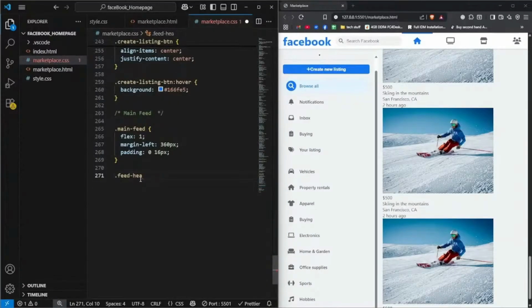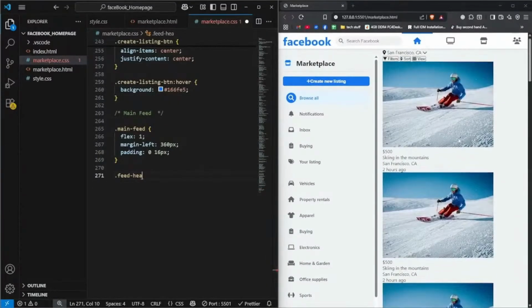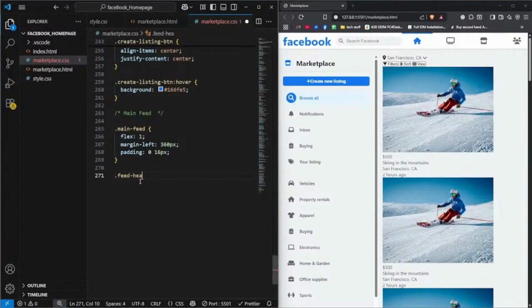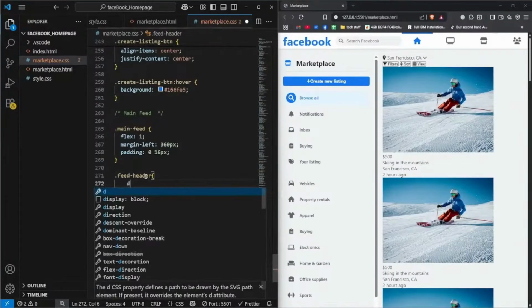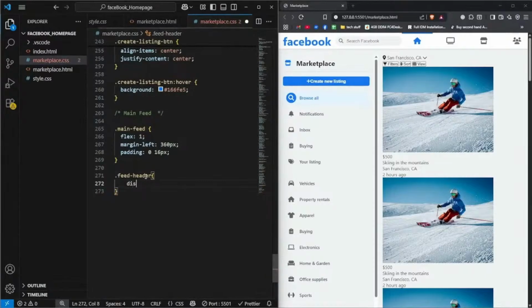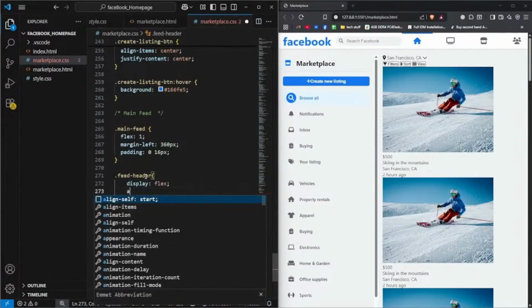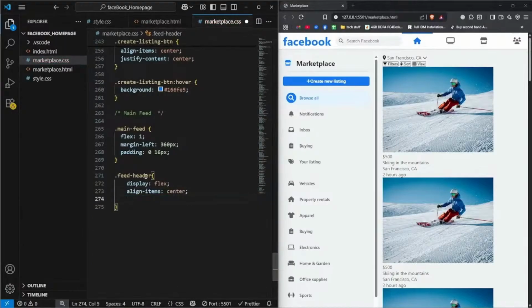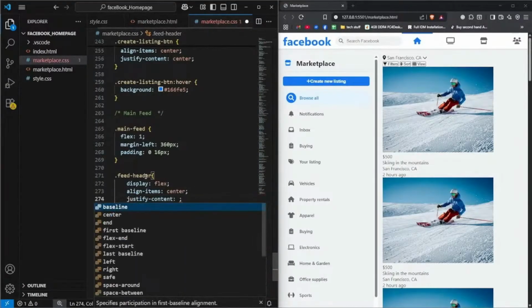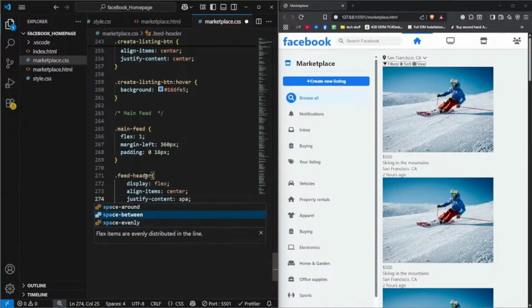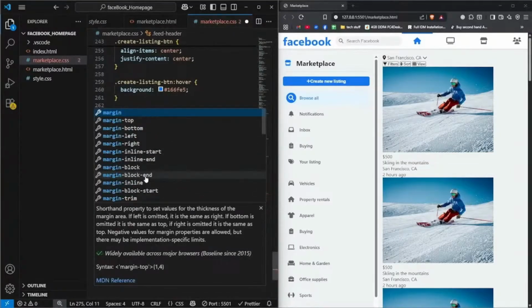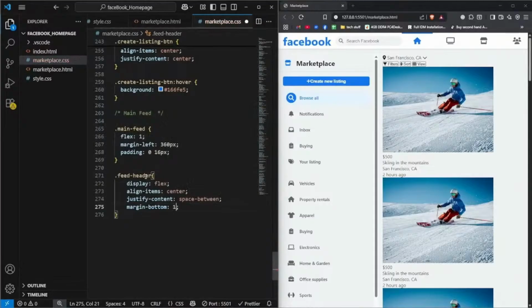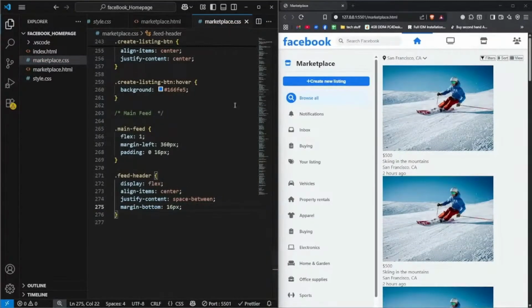So this is for the header, I mean this right there. Display to flex, and also give align items to center, and also give justify content to space between, because I want to space it at the ends. So margin bottom will be 16 pixels. There you go. It's perfectly sorted.